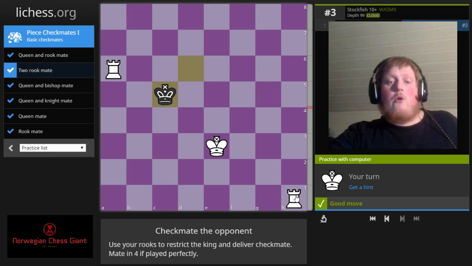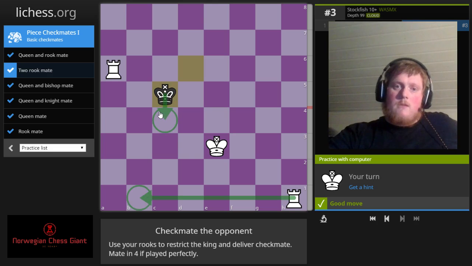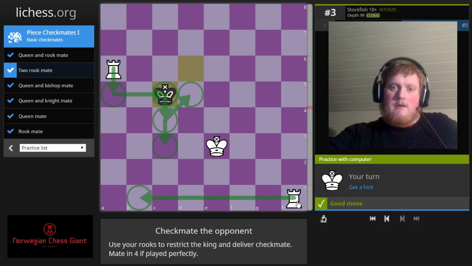Do you have any more of those? So after this move, and the king steps here instead, well, I do believe we have this move then. And since the king can no longer go here, he has to go down, and then this is mate.